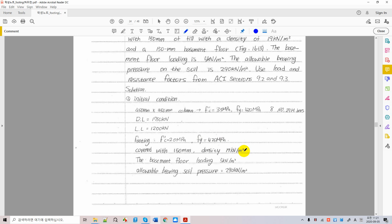So thus the concrete density is 2.4. This concrete itself is 2.0 something. But when you include the rebar weights, when you don't want to have a separate calculation of rebars, then you can take concrete as 2.4 kilonewton per cubic meter. But the soil is almost as heavy as concrete, which is 19. And when you have saturated, it could be higher than that, right? Of course. Okay, so this is a very important property that you want to remember.